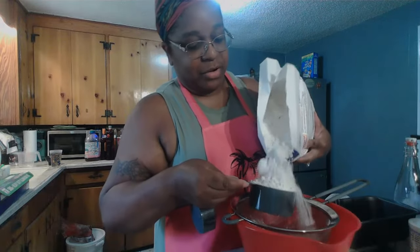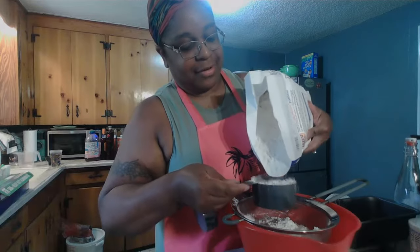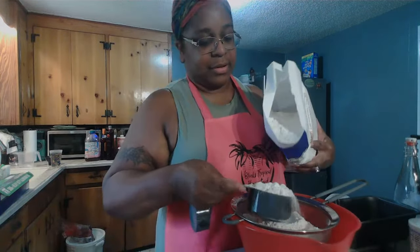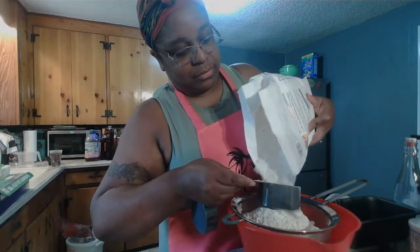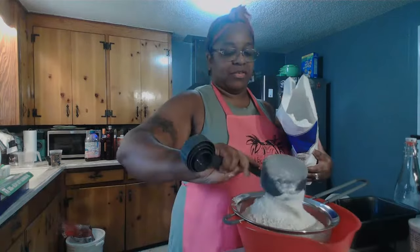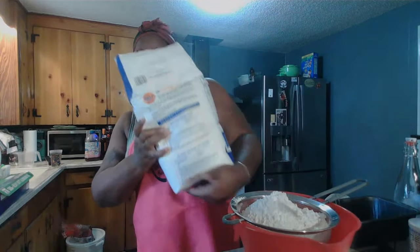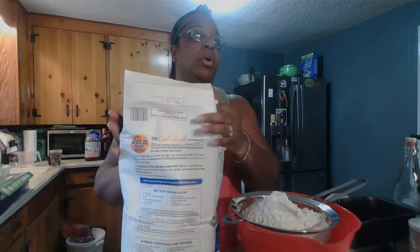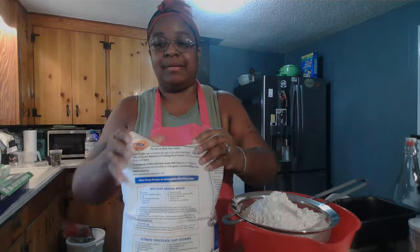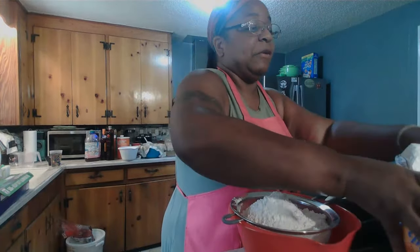So we're gonna start with 4-ish cups of flour. Y'all hear me say ish. About 4 cups of flour. And I'm putting this in a bowl. I'm not using a mixer or any of that good stuff. I'll put this in a bowl. That's all we're going to use.